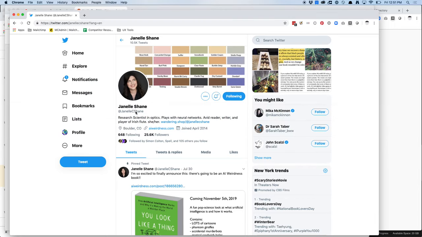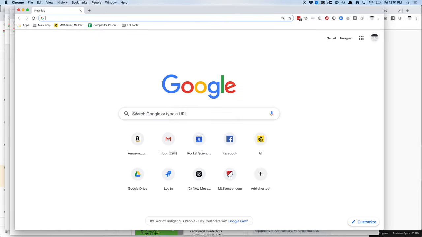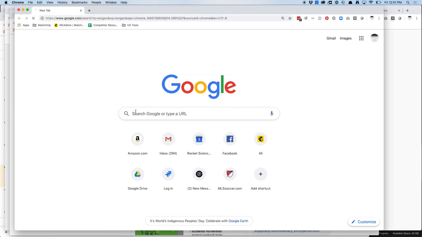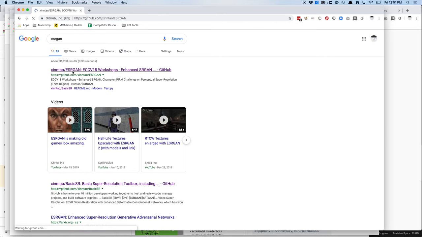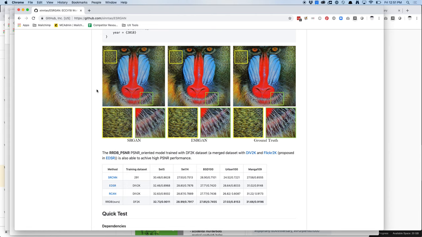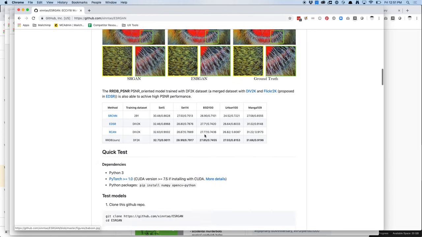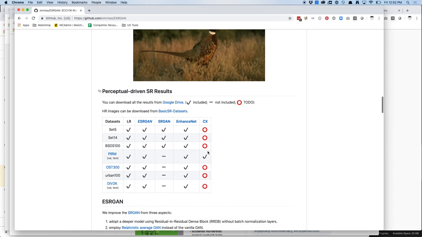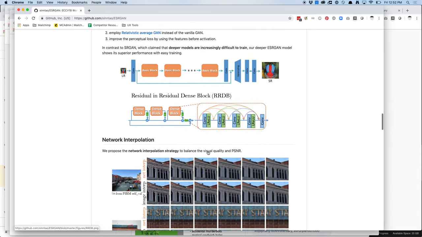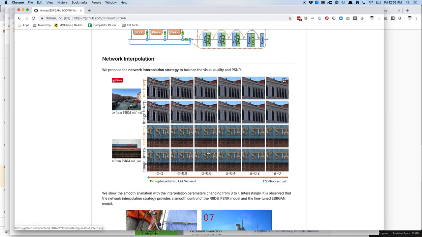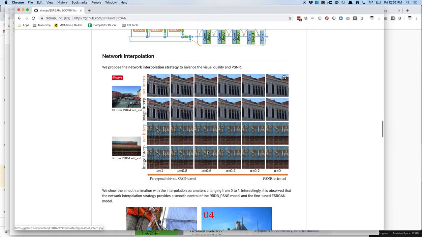So actually, let me pull up that one, because I use this one on non-artwork stuff all the time. So you can see here, it actually produces new detail when it's up-resing images. Zoom, enhance. Yeah, that's happening. Since so much of this ends up being used for surveillance, zoom and enhance on someone's license plate could actually be a thing you could do with this now.